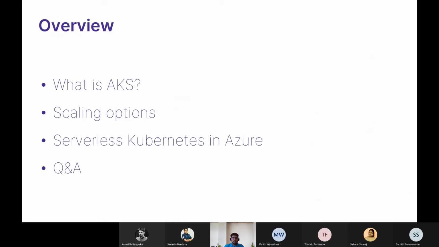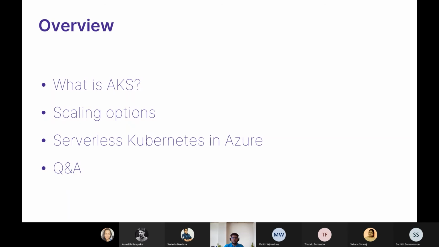We'll be covering these topics today. First off, we'll start with what Azure Kubernetes Service is, and what benefits you get compared to an on-prem Kubernetes service. Then we'll talk about the different scaling options that are available in Kubernetes, like manual, auto scaling, and event driven using KEDA.